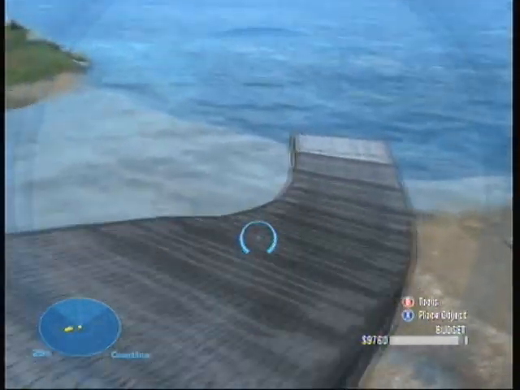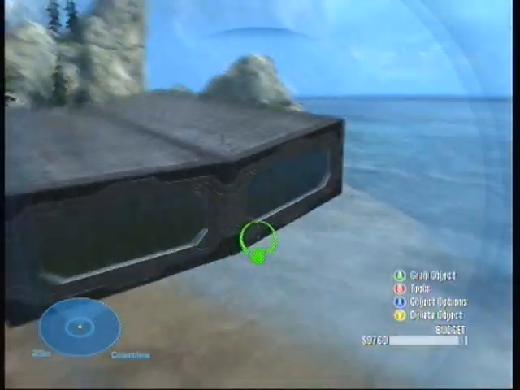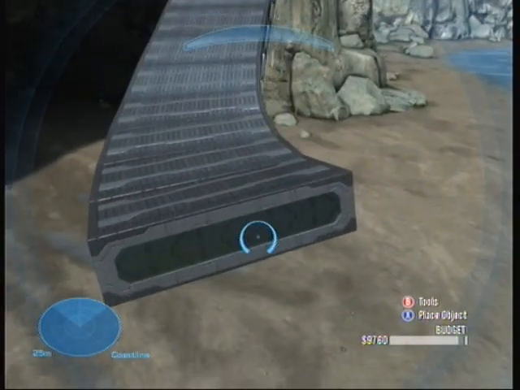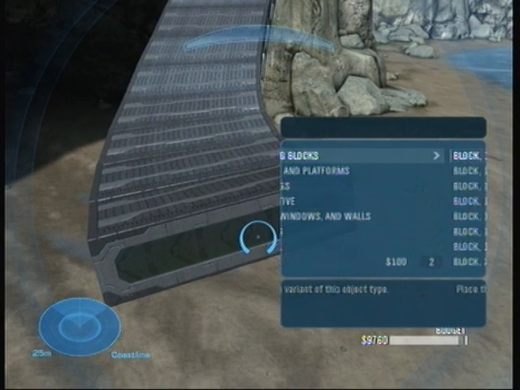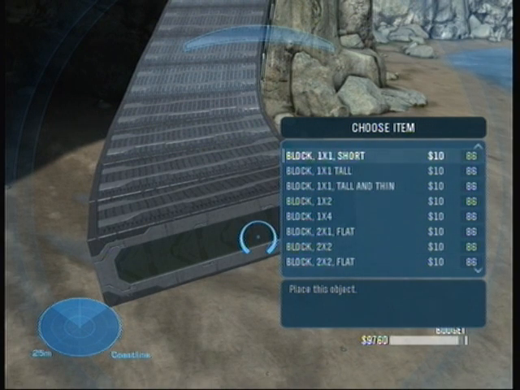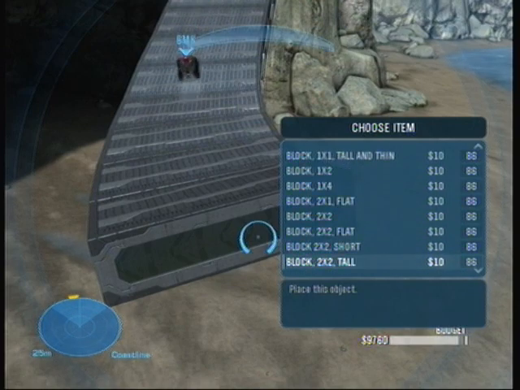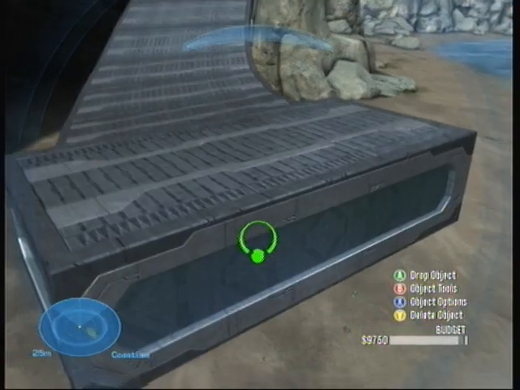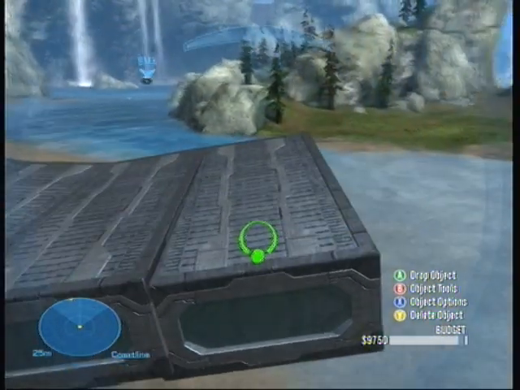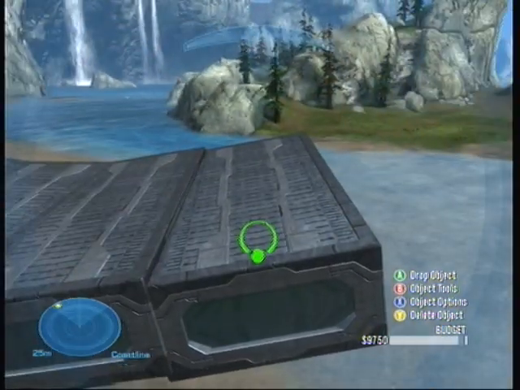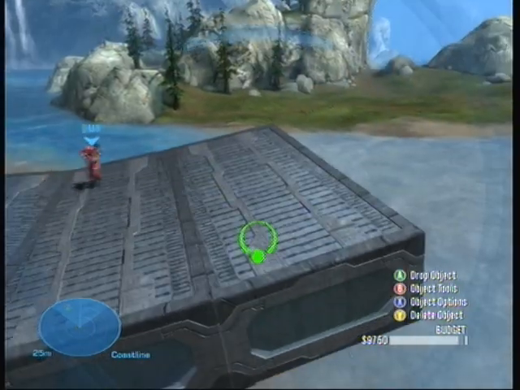Alright, let's begin. You see I already got this hill started right here. So basically, you just go with the flow, I guess you could say. That's how I always make it seem. You never want to make it too angled. If you make it too angled, then it becomes too much of a problem and you don't know how to fix it.